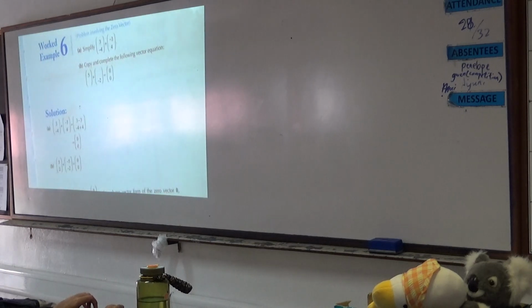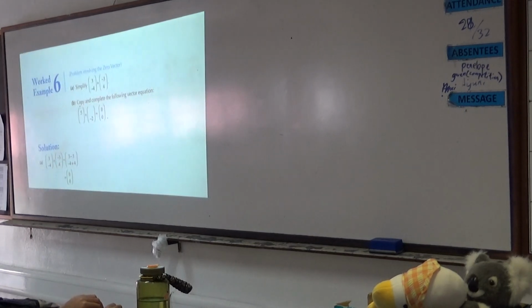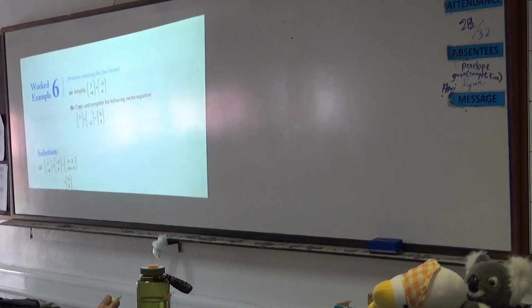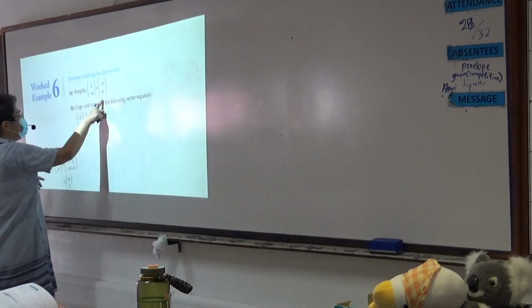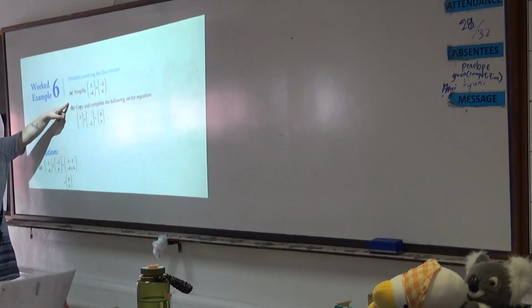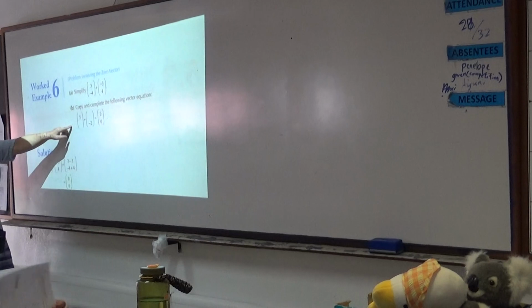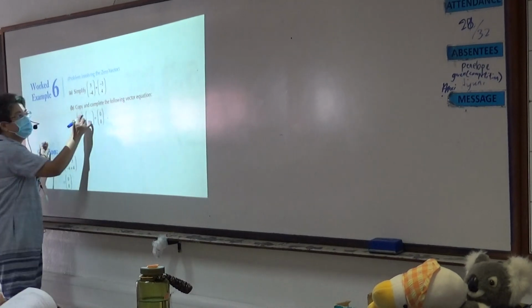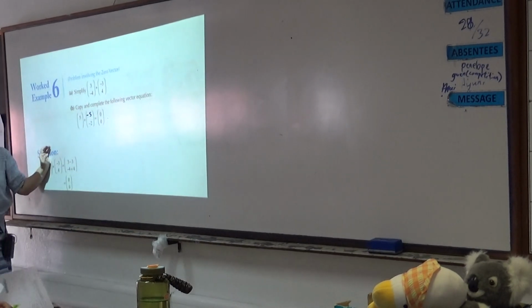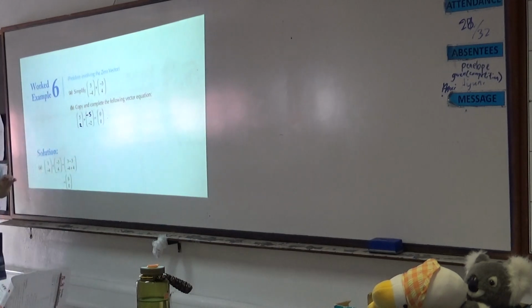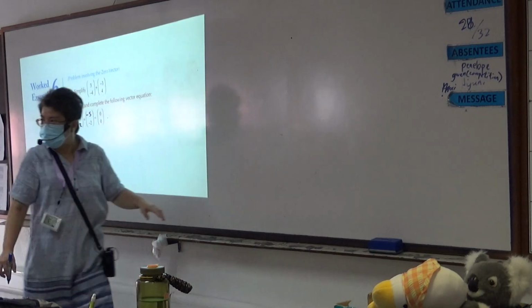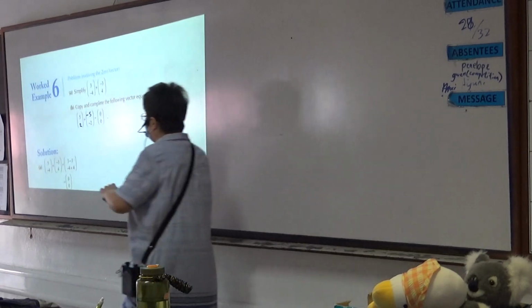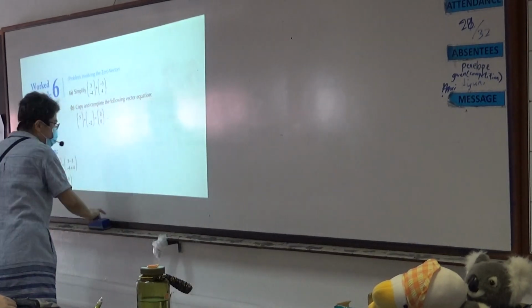Now, next one. Page 182. I think I don't need to do this. This is very simple, right? Can you see this is 0, 0. Then, of course, this one I know how to fill in. 5. This one is negative 5, right? Then what is this? 2. Then it will become like that, right? This is common sense. Then they say copy and complete. It's actually rubbish here. Now what does it mean? Why do they want to show you this?